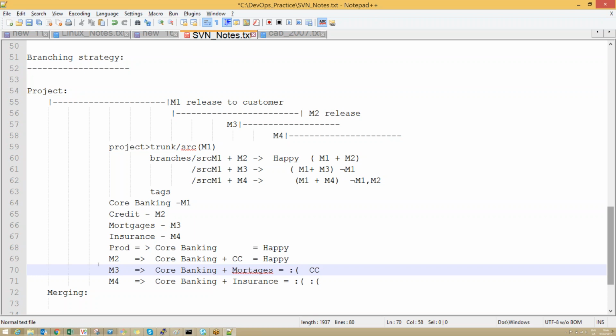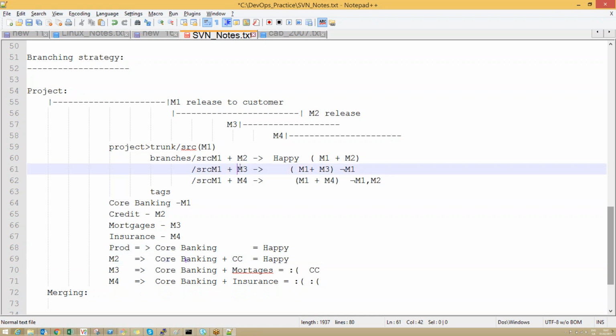Now how do we do this merge? Merging is typically nothing but merging two sets of code together and releasing it. That's called merging. It's the typical English meaning, right? Now we are going to do it with our SVN branching strategy. Let me show you how to do the merge. Now when you're trying to release, these two releases are happy. I mean, there is no problem at all. I don't think any merging is required.